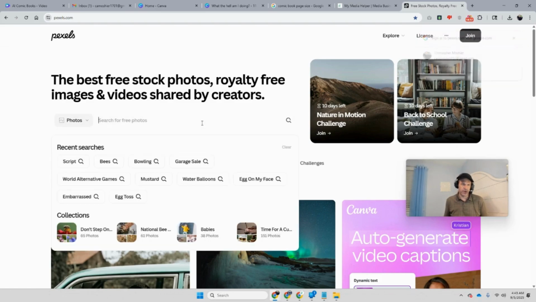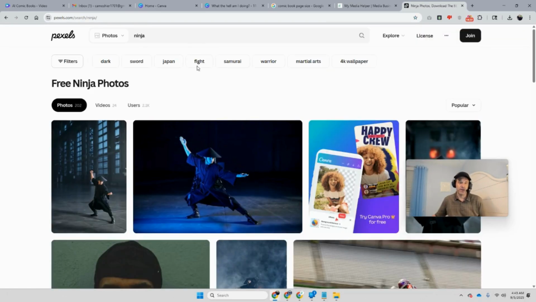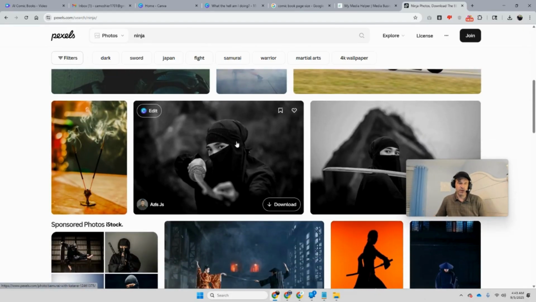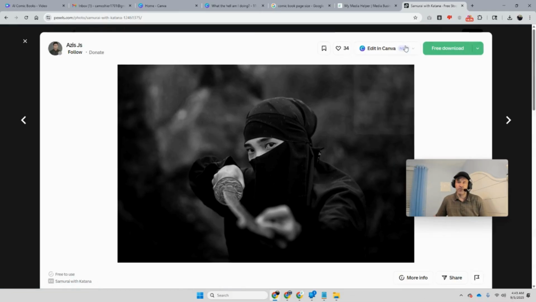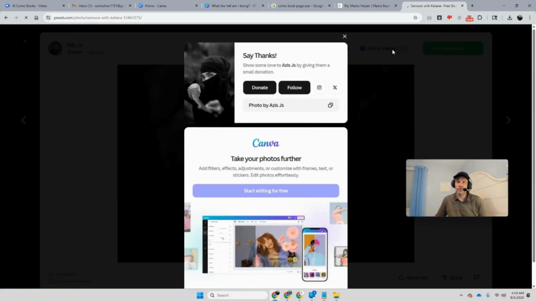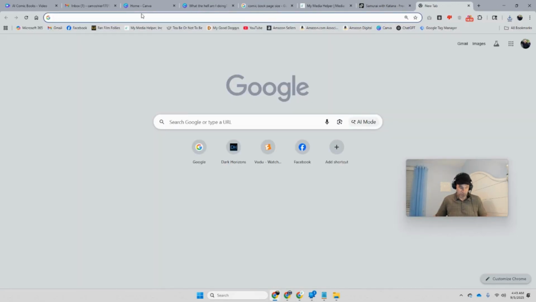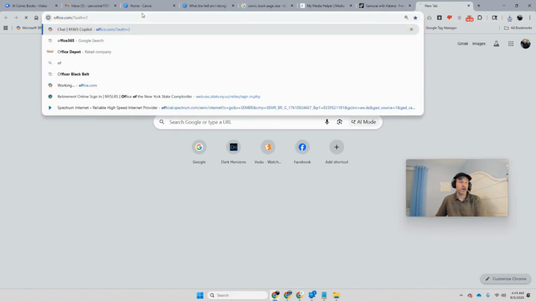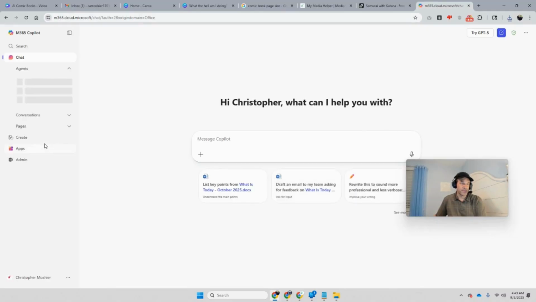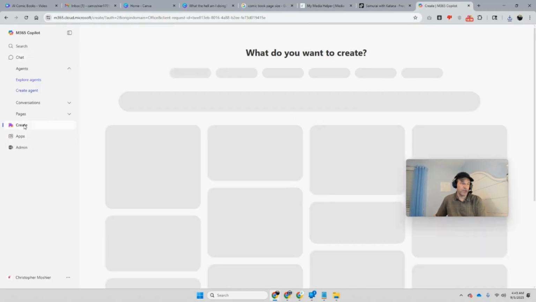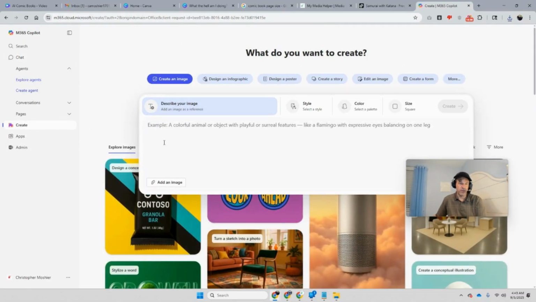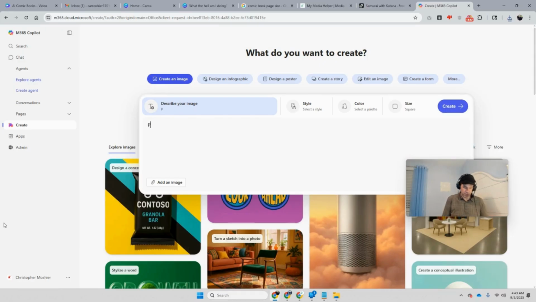Let's do this real quick to end this session here. All right, so let's put in Ninja. Let's free download. And let's go to Office 365 real quick. And let's go to create. I'm going to do this. Photo.